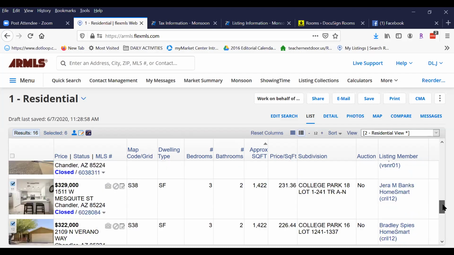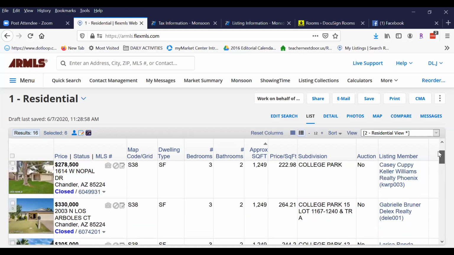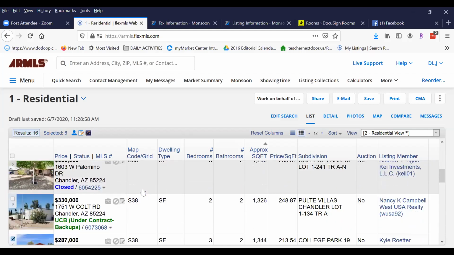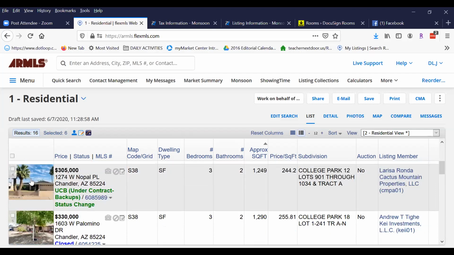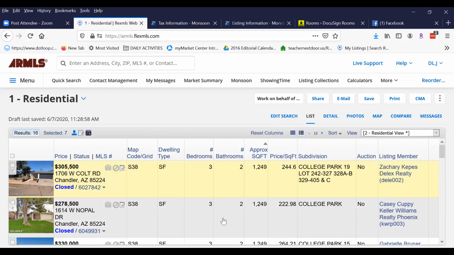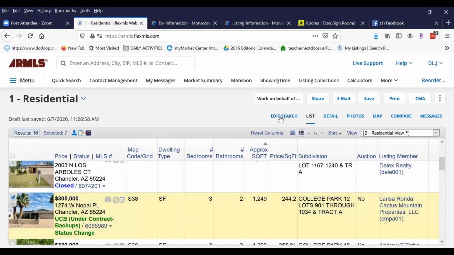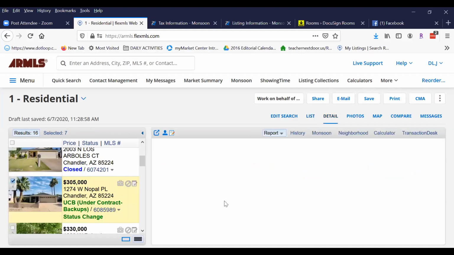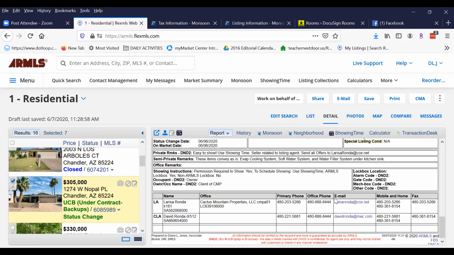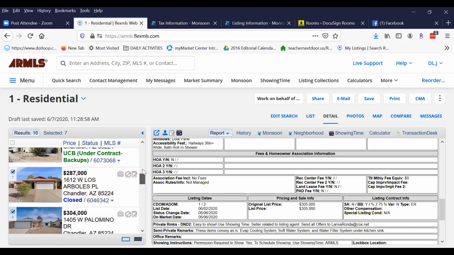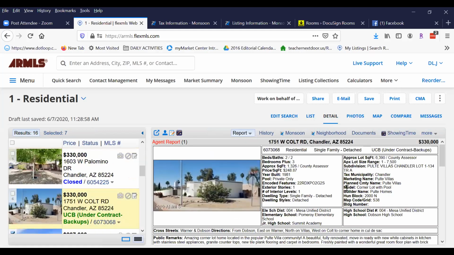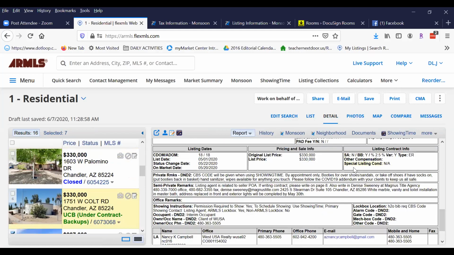I've come in here and grabbed a couple closed ones. Where did my UCB go? I didn't want to show them this villa thing. Where's my other UCB? There it is. 305. You want to show them what the active is, and that's going to show us how long. So if I click on this, even though the square footage was less, I want to look at how quickly they got an offer on it. So this was immediately, right? Okay. 2 days. This other one, even though it's one of the villas that I don't really want to use, that one's 18 days.